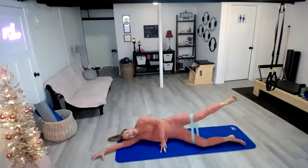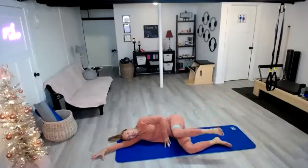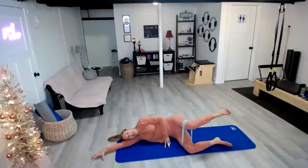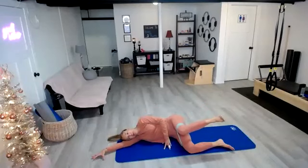Hold it right there. We're going to go ahead and bend those legs into that 90-degree angle. From here, we're going to take it forward and back — just keep that heel and knee on the same plane. It comes in and out. Make sure you're breathing. Make sure you relax your shoulder so it's not up by your ear. Hold it forward — pulse it forward. Think about the forward movement, not the backwards movement.